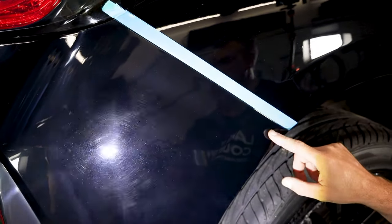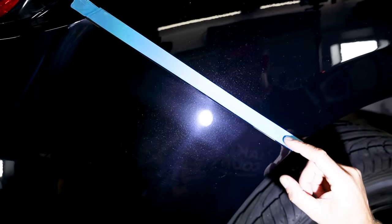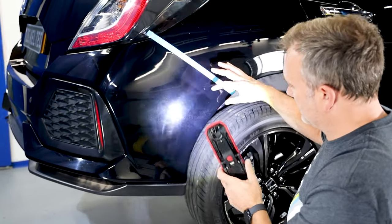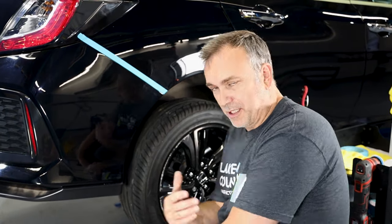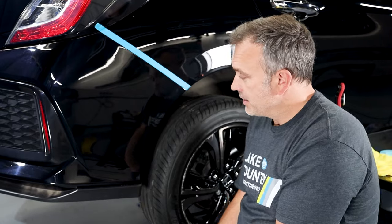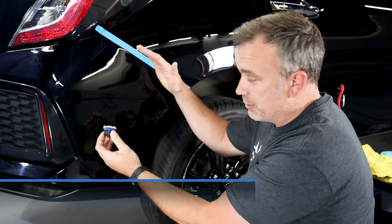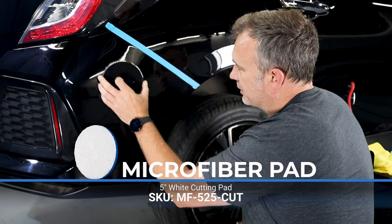As you can see compared to where it's really swirling, this area is now dull looking because of the micro marring that's been cut in - that will refine down very very easily. We've got the middle now and you can see a boundary strip around the edge where it's got micro hazing. Quite a few people do not like a microfiber pad simply because of this hazing and dullness that can scare you because the car looks duller, but that's going to refine back very easily. Now we need to do the larger middle area - it would be crazy to go in with a one inch or two inch pad - so we're going to go with the five inch pad.